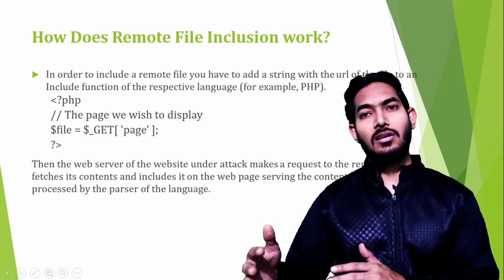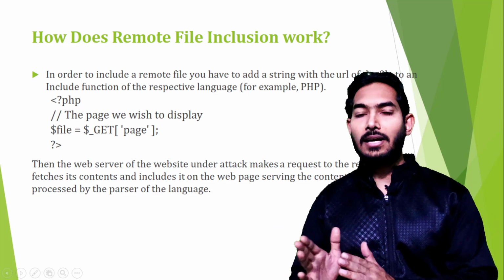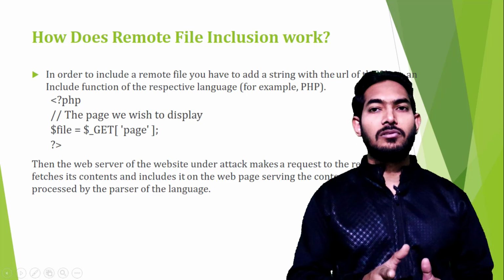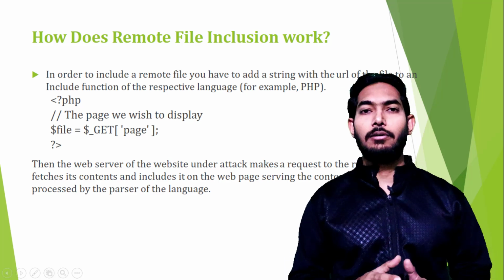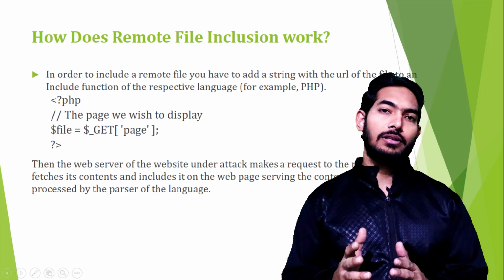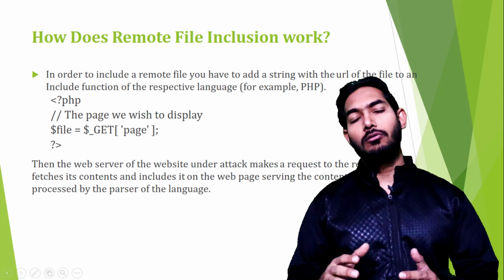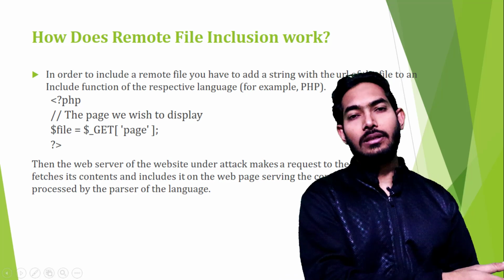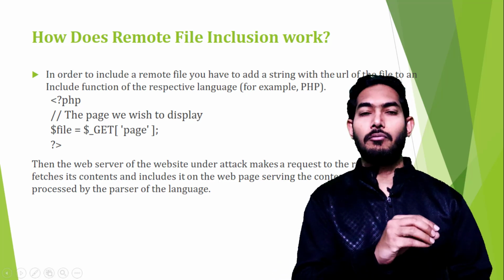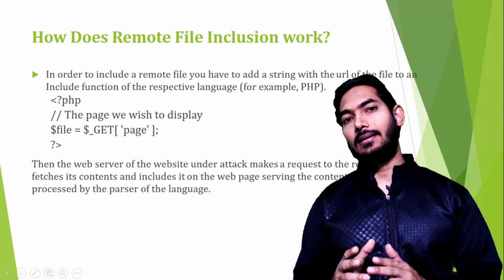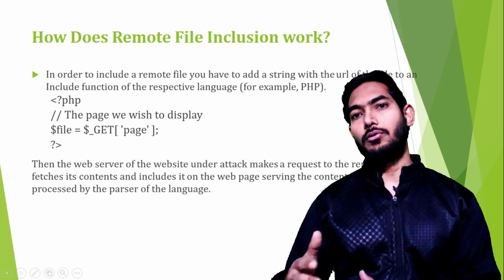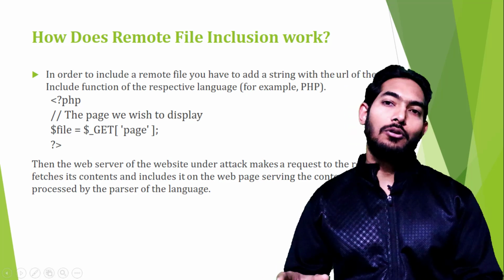Even he can access payloads or other virus kind of files, and he can display or download them into your victim's website, right? Any attacker can download the virus from the attacker site and execute it on the victim's site. So this is how dangerous it is. After executing the particular file, it can give complete control over the victim machine, right? So this is how dangerous RFI is, and it can have a huge impact on your system or your site. So let's go ahead and I will show you how to exploit it.